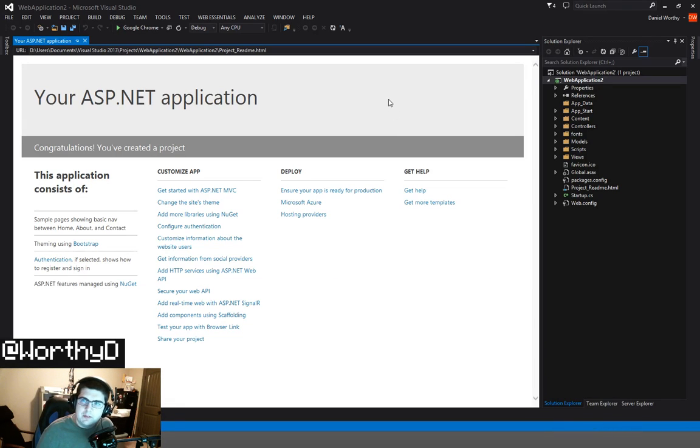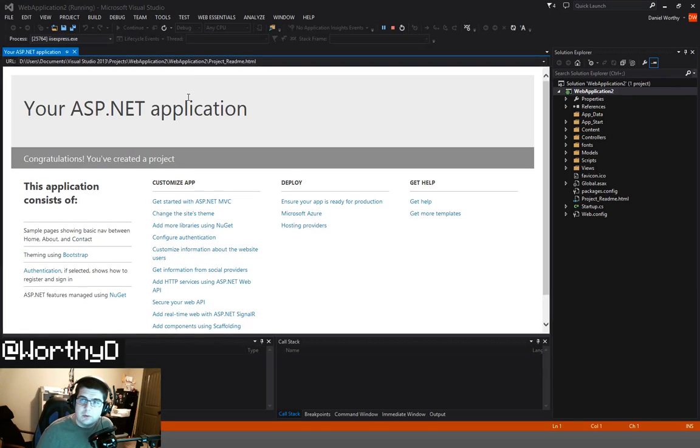To run this, we're going to be using what's called IIS Express. IIS is typically the Windows server application, similar to the LAMP stack. And so to run this, we're going to just click our play button up here, and for instance, since Google Chrome's my default browser, it's going to launch in there and load up in another window.